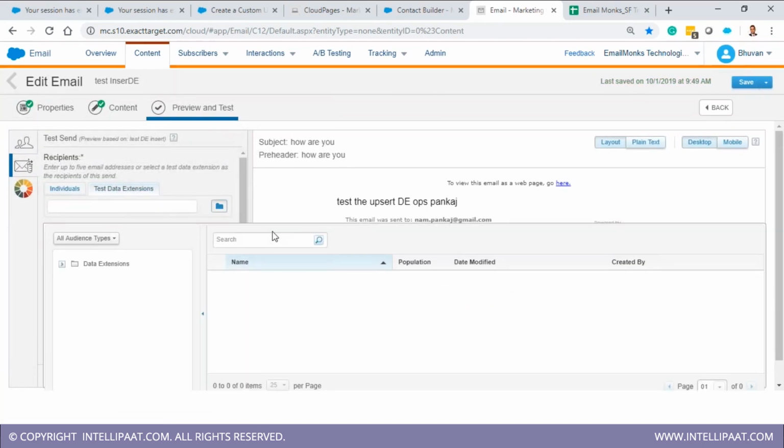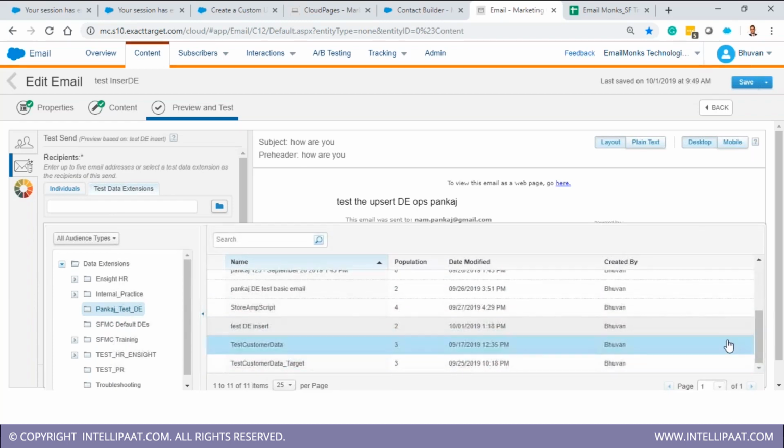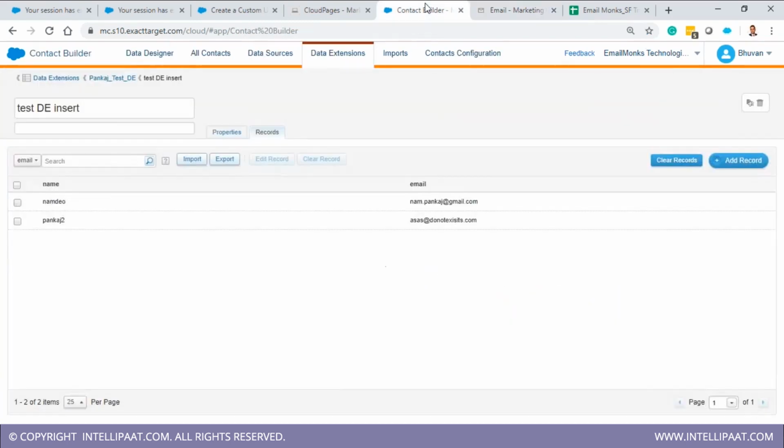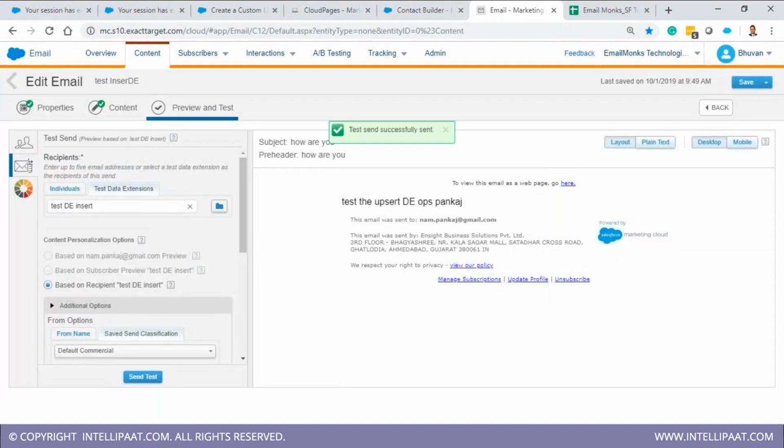If you remember, I mentioned you need to send an email to see this operation happening. You cannot preview that. So I need to send an email to myself in this case. Just making sure I'm not sending it to unwanted people. So right now the email has been sent, and I need to wait for the email to arrive, and in the meantime the data will get upserted or updated in this data extension.